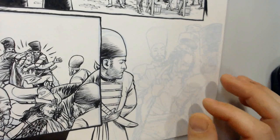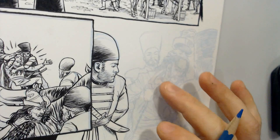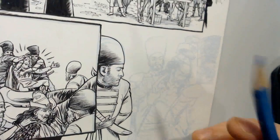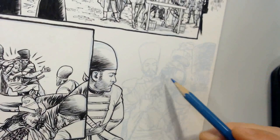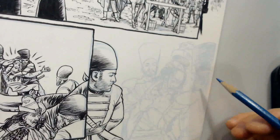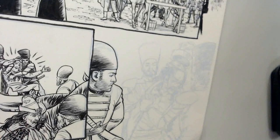One thing I do is I keep my pencil work a little bit loose. Sometimes I'll refine it a bit. These are printed blues, by the way — this has been printed on a jet printer. I do them in rough in whatever media I feel like, and they'll turn them into blue lines like this and print them out.